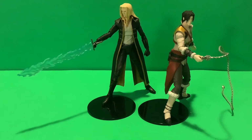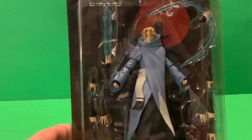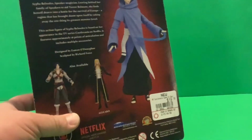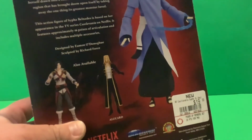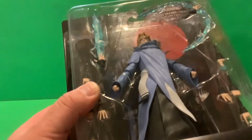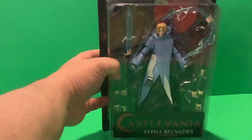And here is Sylvia Blaze. I decided to check it out. It's the same thing. Unlike the previous two figures, her companions, she doesn't have a lot of accessories, except the arm. The downside is her posability is even more limited, and the way they painted her, I at least have a complete set. I'm completed with this, and I'm gonna see if we can open it up, and we'll see what's in there.